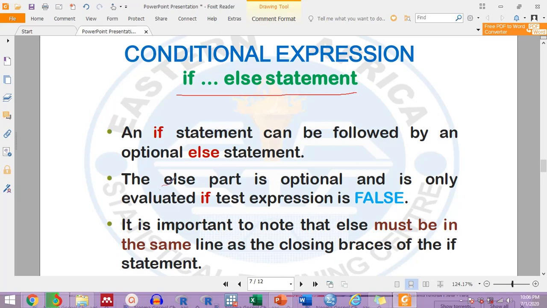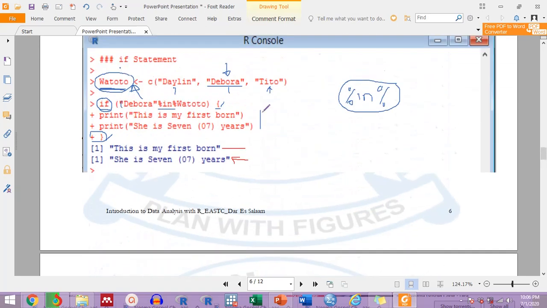The most important thing is that the else part is optional and is only available if the test expression is false. If you don't specify the else statement, as you have seen in this example, and the condition is false, R will just exclude it without printing anything.